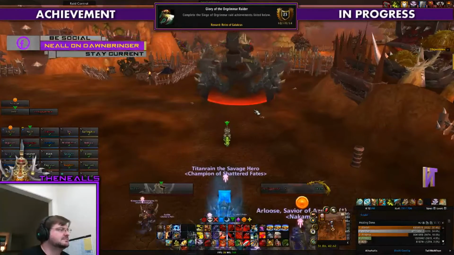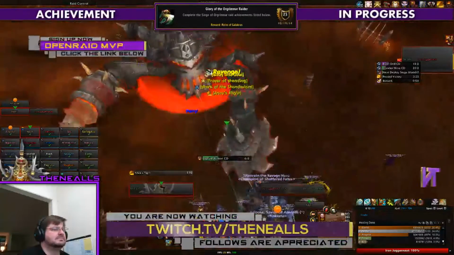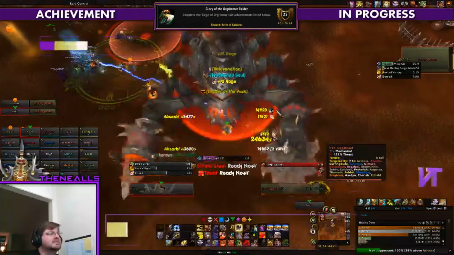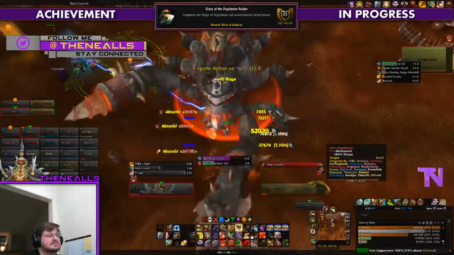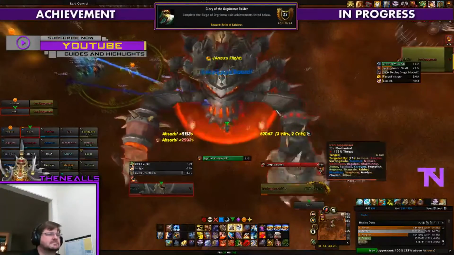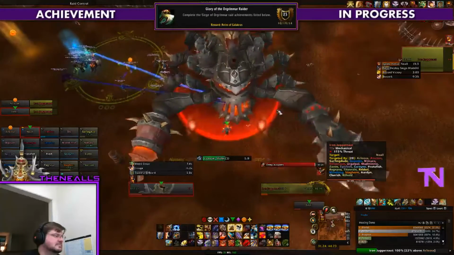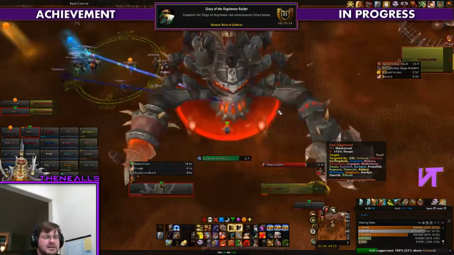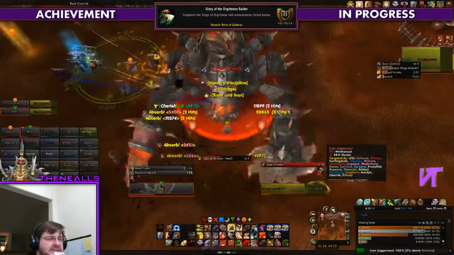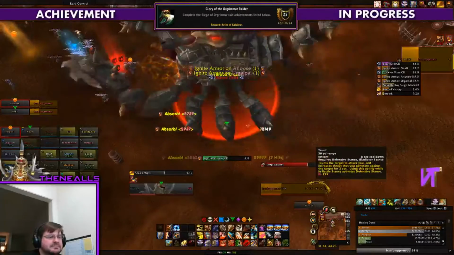Poke SFQ. Push him to 30. Lag. All right, so I'm lagging clearly. He's stuck at 80, 75, 60. All right, no more dots, no more pets. Hard stop at 30.